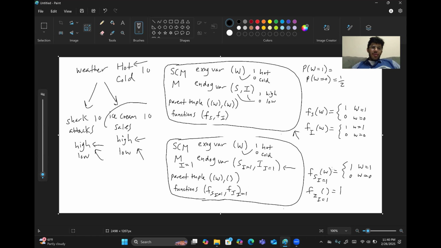And let's redraw this diagram, if we shrink some of this, just so we have some room.